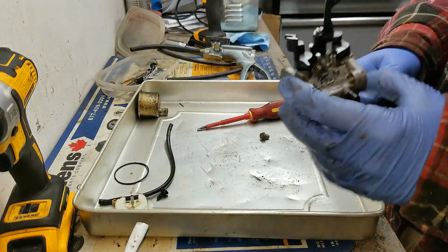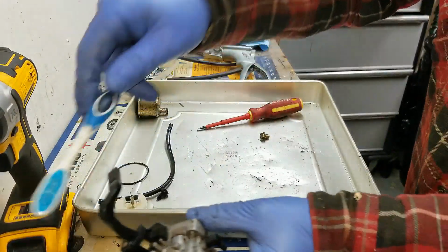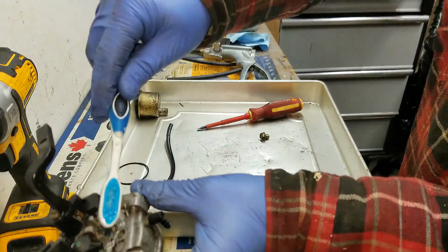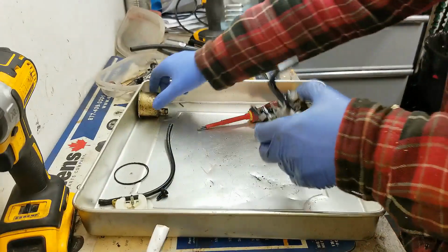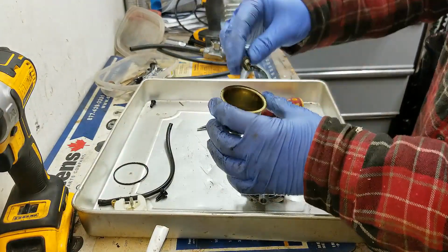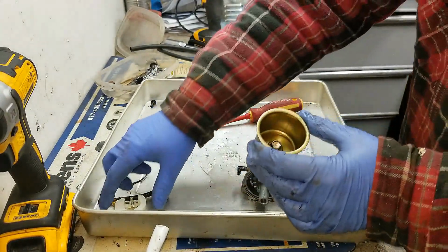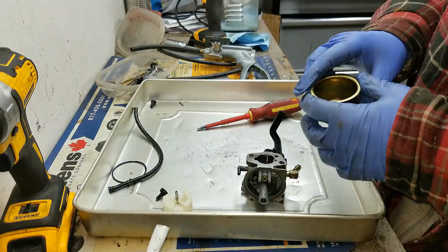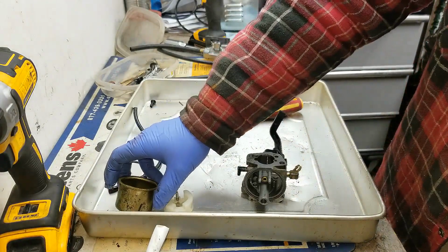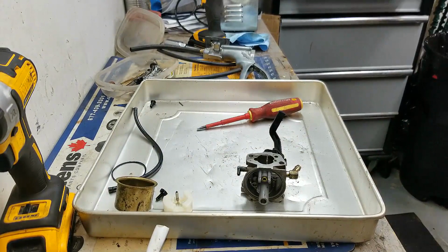So that's it. It's all taken apart now. And I'm going to put all the metal parts in the bowl here that I want to get cleaned out. And I'm going to put this in my ultrasonic cleaner for 15 minutes or so. Then I'll come back and we'll put it back together and put it back on the machine.